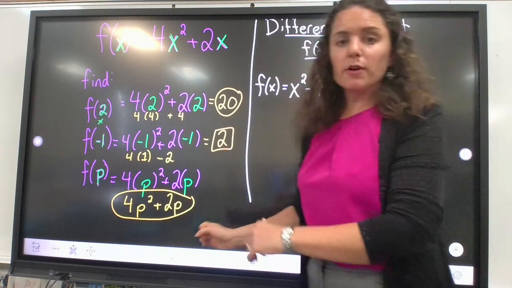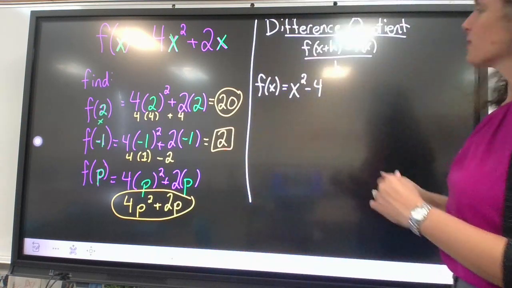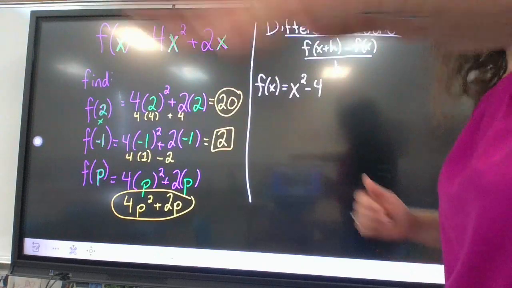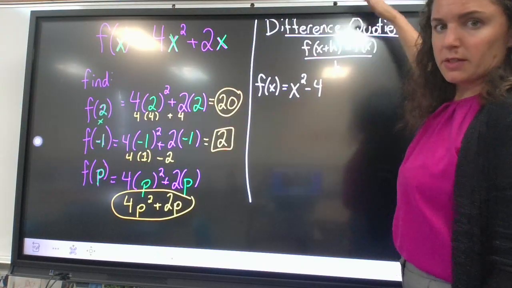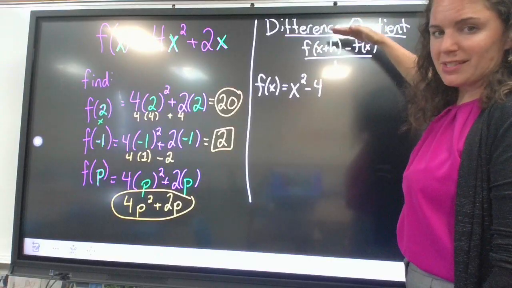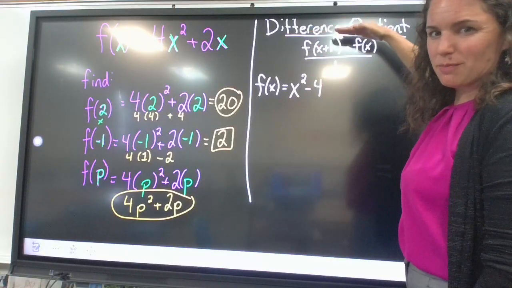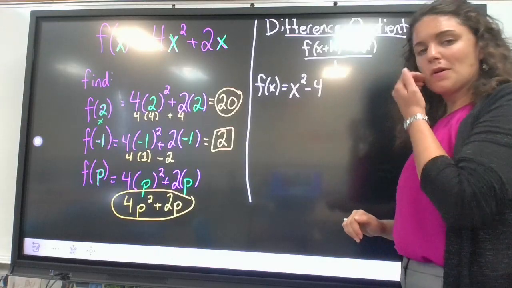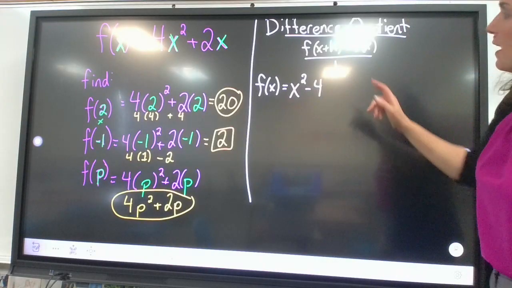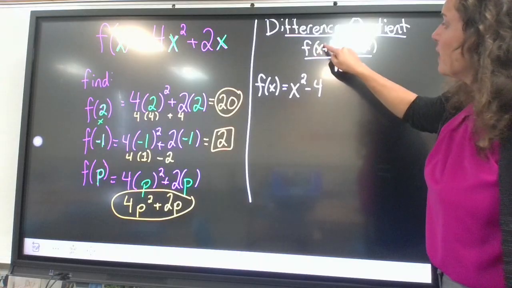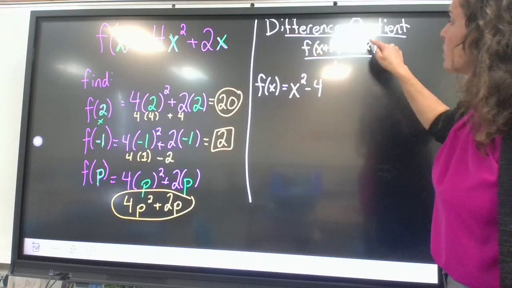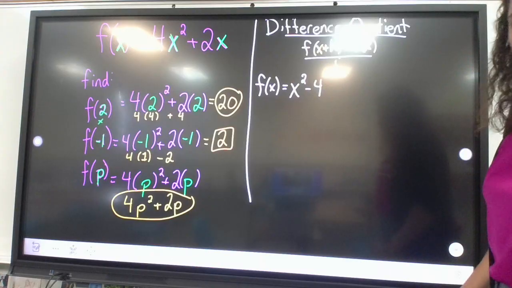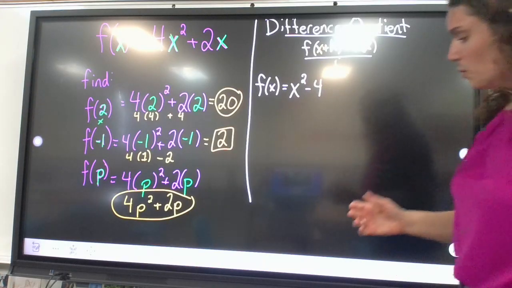The reason we had to cover function notation like that is because of our difference quotient. I was trying to see if I can get the glare off there. So you can see for that difference quotient, it's going to be f of x plus h minus f of x all over a plain h. So what that means is that we have to plug in the x plus h, the x and the h, into our normal function.